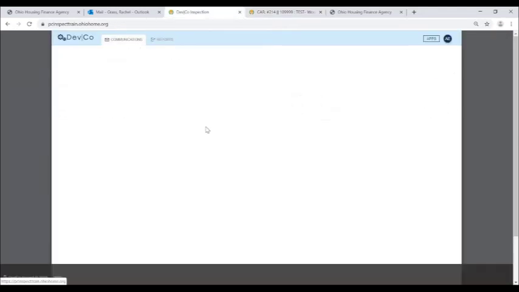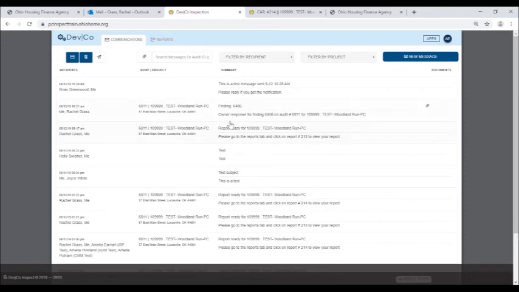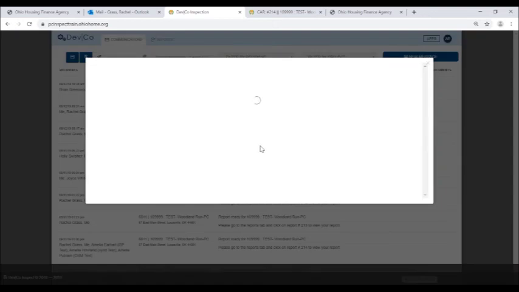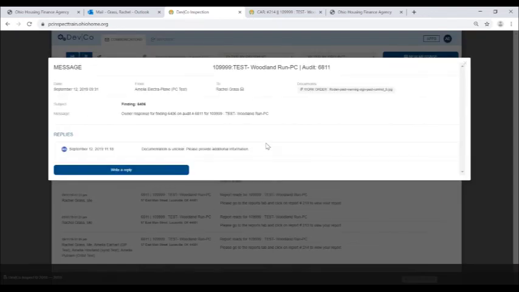So I have an example of that here, where it lists specifically the finding and that there was an additional question on it. And the note from the auditor is just that the documentation was unclear and to provide additional information.